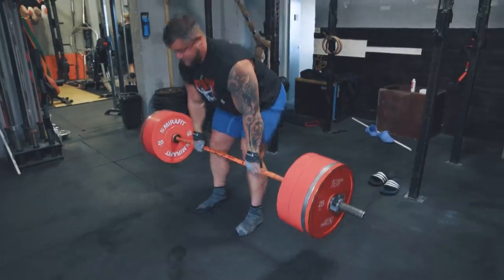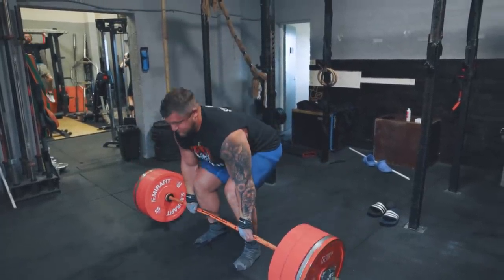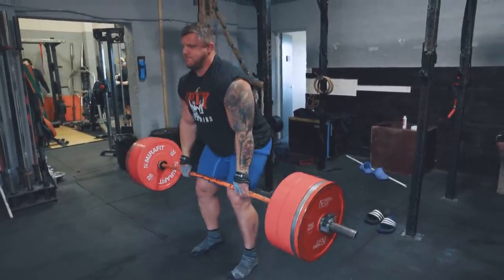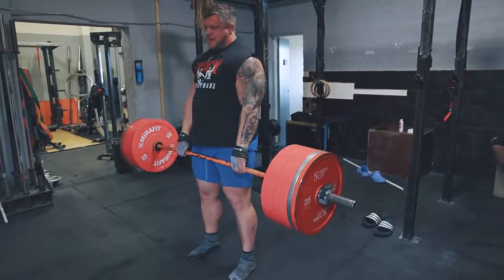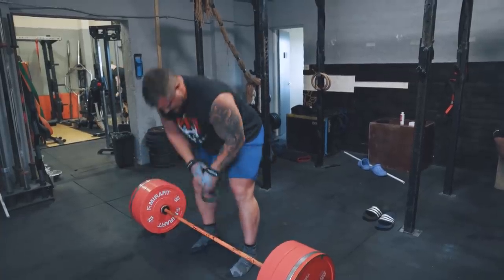That's the first deadlift done — nothing too heavy, 220. Pause deadlifts — that's the first time I've paused on the way down in quite a while. It felt different, it felt okay. Shoulder feels fine when I'm pulling, which is nice. Breathing is a bit hard with all the comps we've done and then having the last week or so off — just a little bit more fatigued. But because it's lighter, we should be able to recover quicker. We'll just keep adding weight and reps as we go on, and our endurance will hopefully get a bit better.